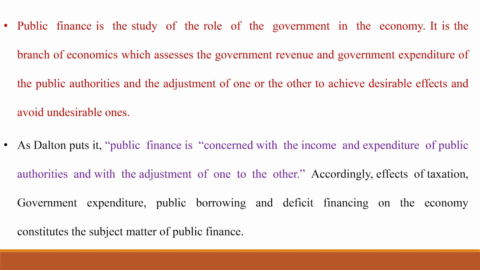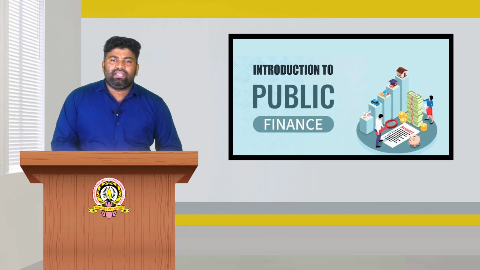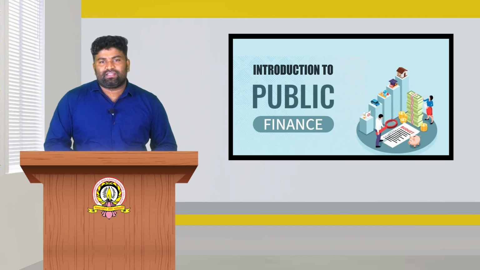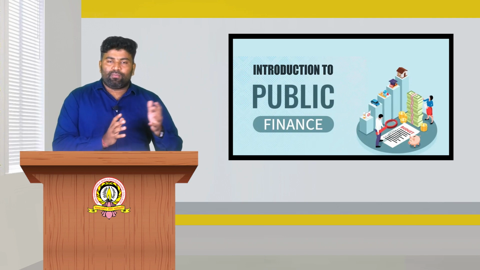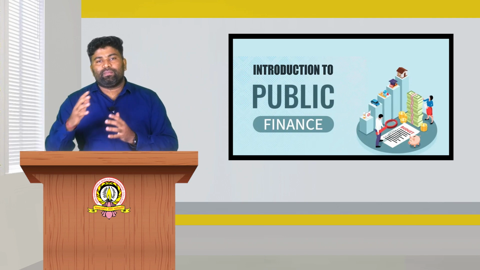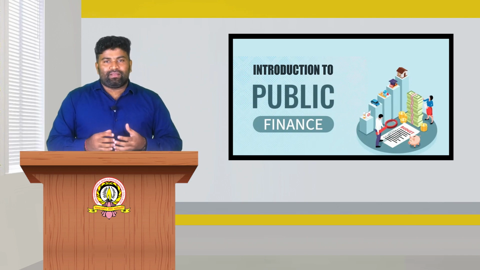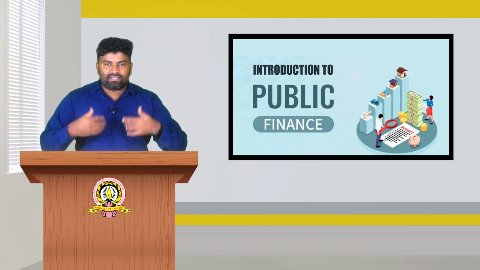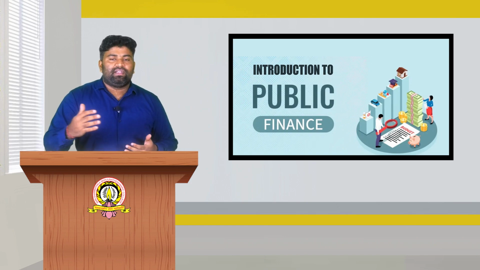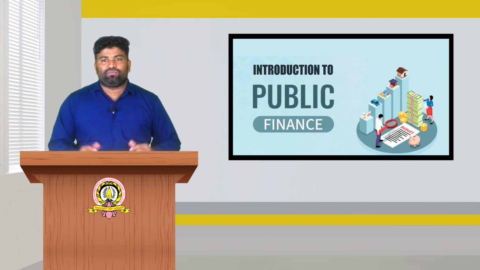Yes, in this slide, public finance is the study of the role of the government in the economy. It is a branch of economics which assesses the government revenue and government expenditure of the public authorities and the adjustment of one or the other to achieve desirable effects and avoid undesirable effects. By this definition, it is very much clear that to adjust one to the other means to adjust government expenditure to government revenue or government revenue to government expenditure. So, as a whole, public finance deals with how best government mobilizes its resources and how best it spends for different purposes to achieve maximum social welfare.